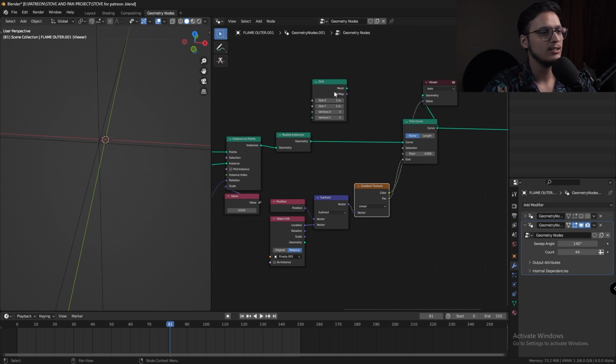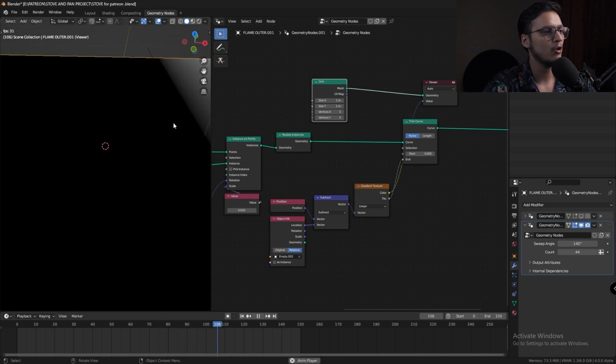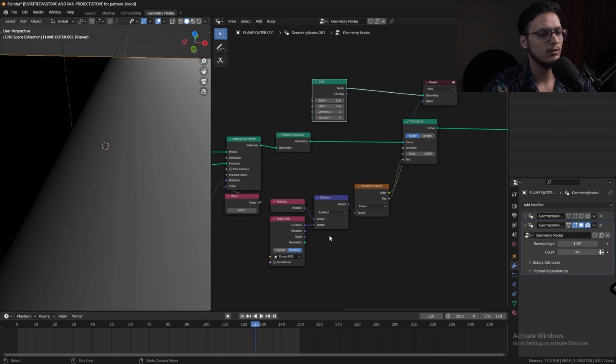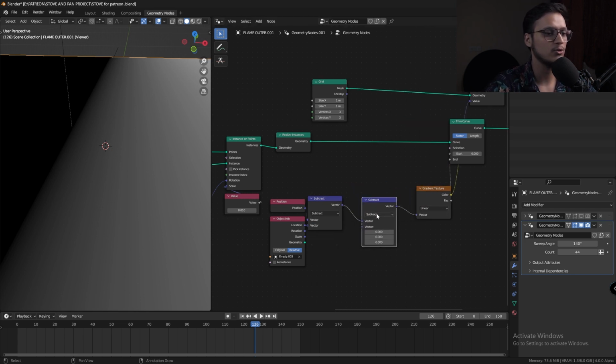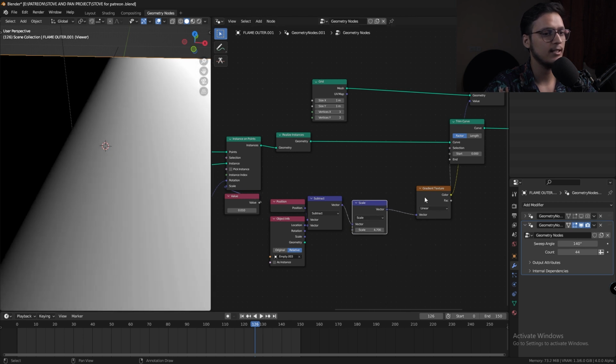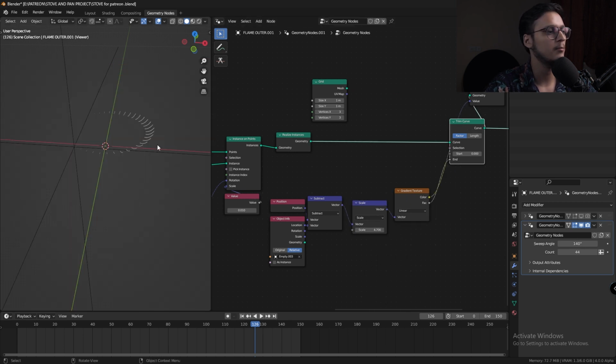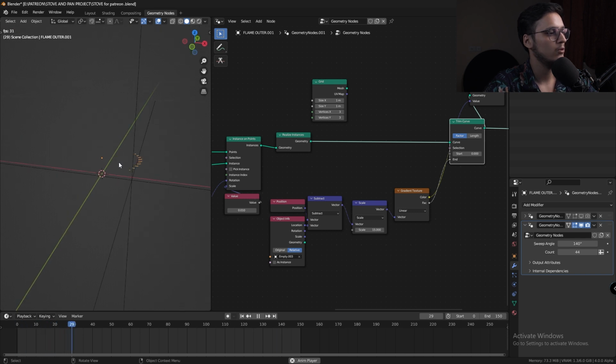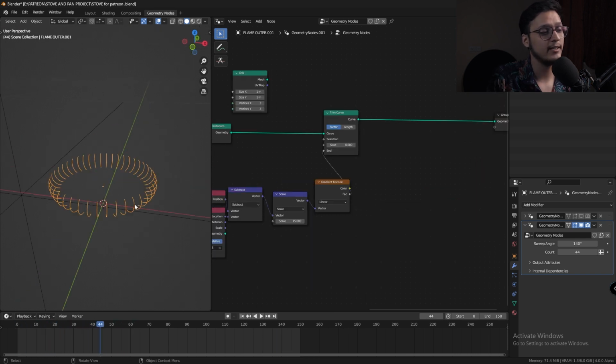But the problem is, as you can see in the grid, the fall off is way too smooth. What I can do is a lot of things, but right now as a hack, I'm just going to add a scale node, increase the scale, and if I go back to the trim curve, that works like a charm. You can see how the gradient helps to give us this organic growth effect around the circle, which looks better, but we can do a little better, I think.